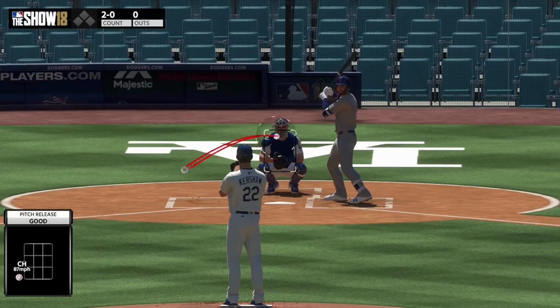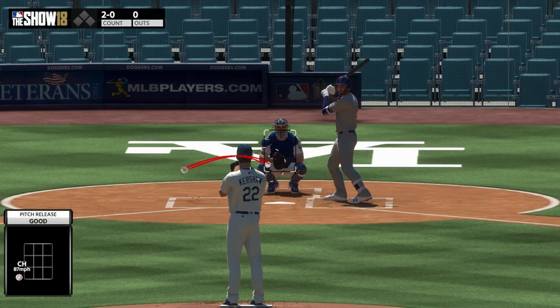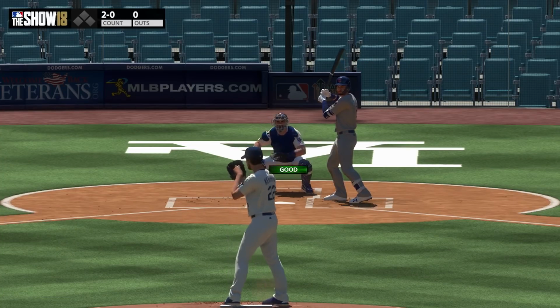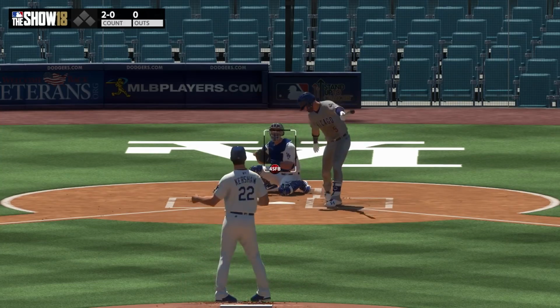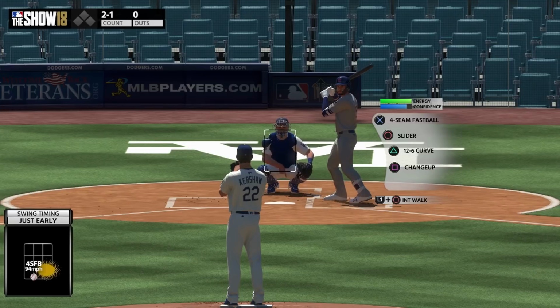Now, actually, how it works in practice, like where the pitch is actually going to go, it's going to go pretty much anywhere in that circle. So if you minimize it as small as you can, it's going to go in that circle. So right here we actually get a pretty good spot, and it'll hit anywhere in that circle. And now it can hit the borderlines or it can go right in the middle. Most of the time it's not going to go right in the middle.